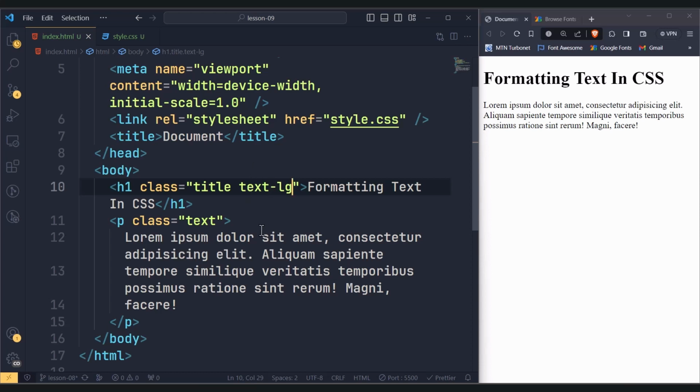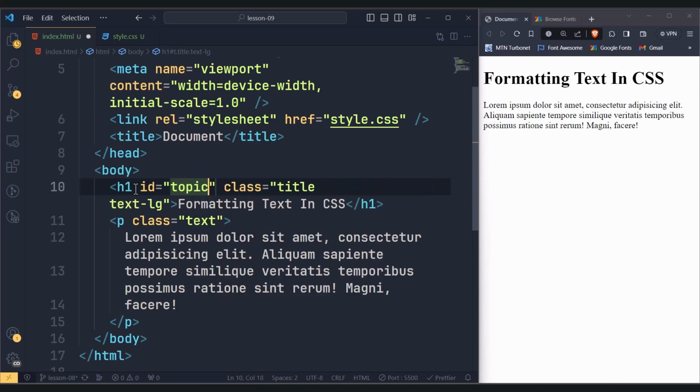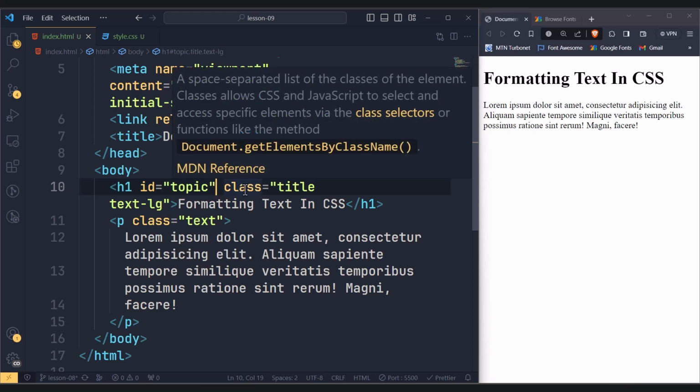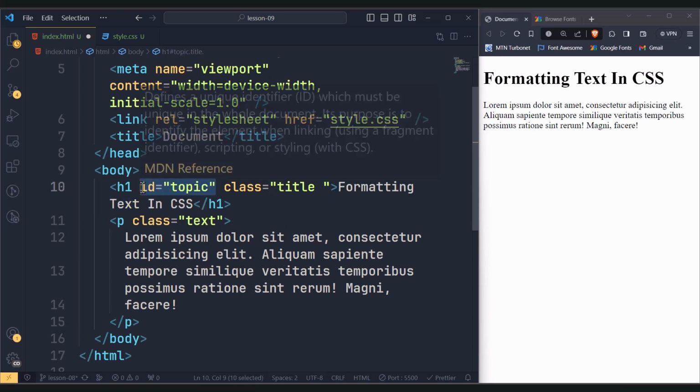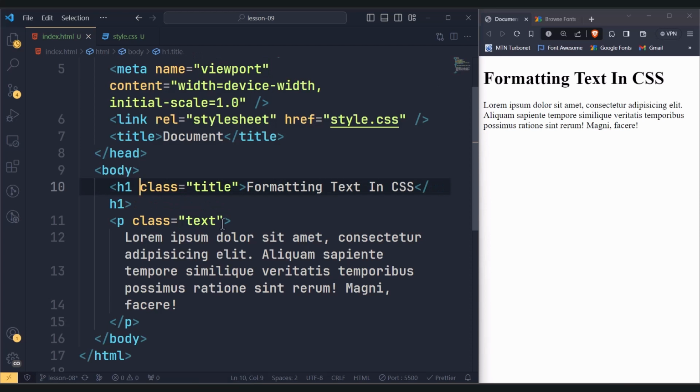When you are using the ID attribute, the ID must be what? Unique. So maybe this should be, let's say, topic. I can add an ID like this topic, and that is all. But when we are working with classes, we can add different class names by separating them with what? Spaces. So you should take note of that. So I'll just go ahead and do away with this. Let's just work with just the title and then the text class names.